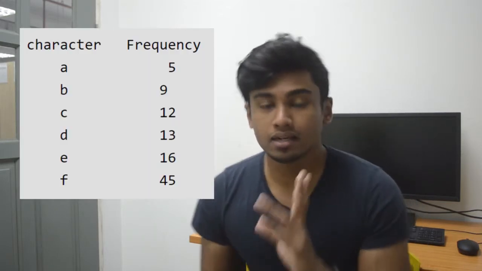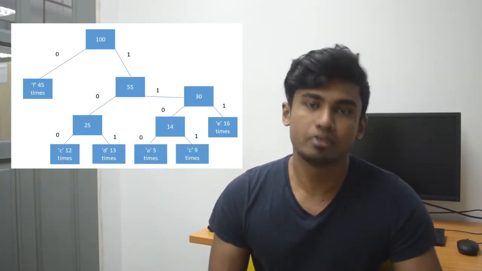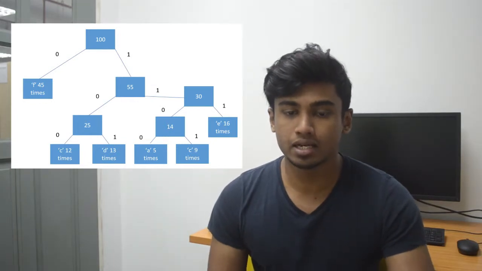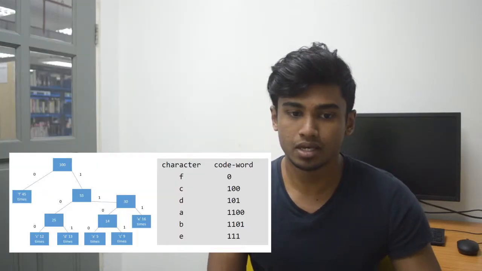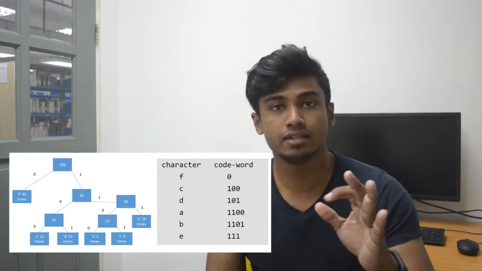Let's take an example. Suppose the frequency of characters is as shown, meaning A in this case is used exactly 5 times, B is used exactly 9 times, and so on. With the Huffman coding system, we use the least used characters at the bottom of a diagram and the most used characters at the top, like so. From this diagram, we can set an encoding scheme like this. Compared to the list I showed earlier, you will notice that the most frequently used letters have the least number of bits, which is incredibly useful.